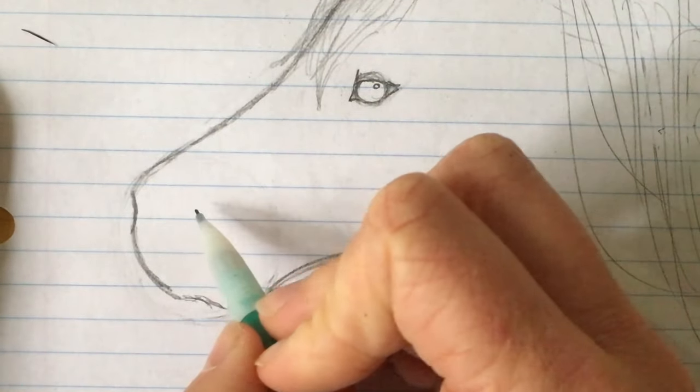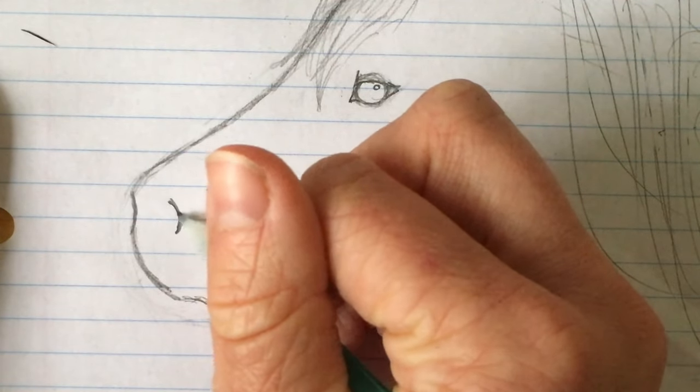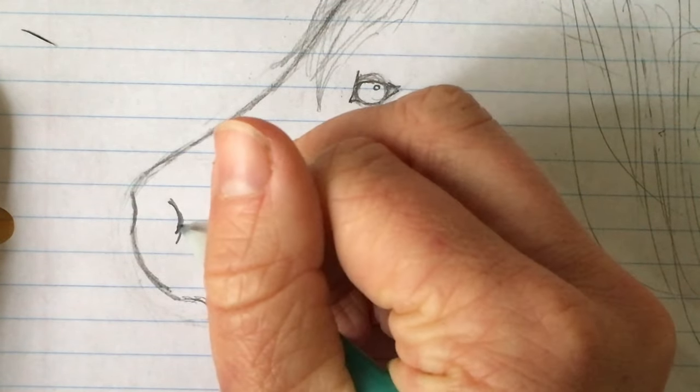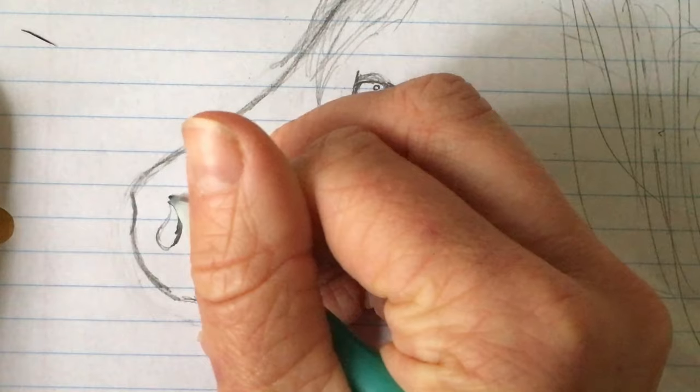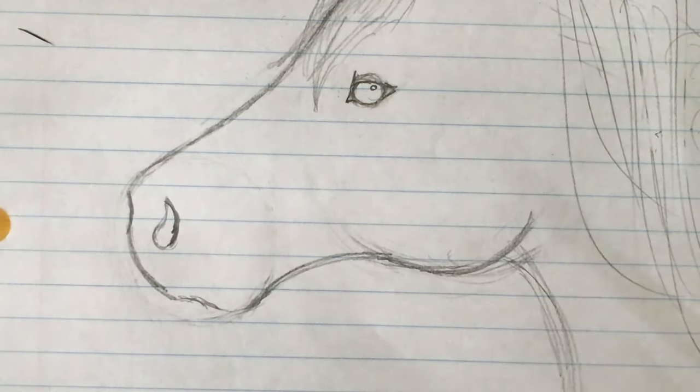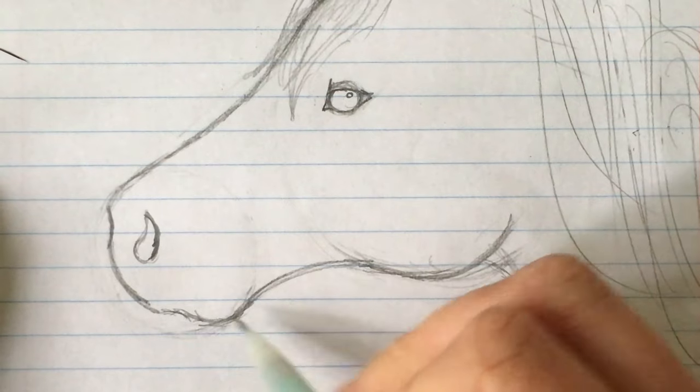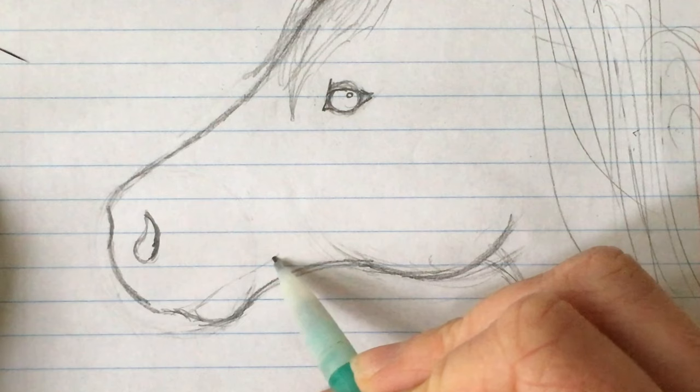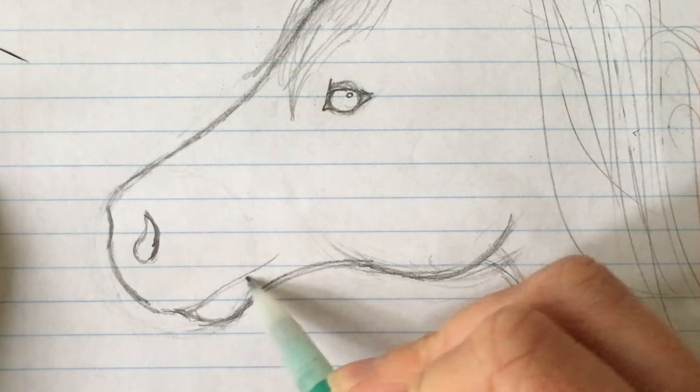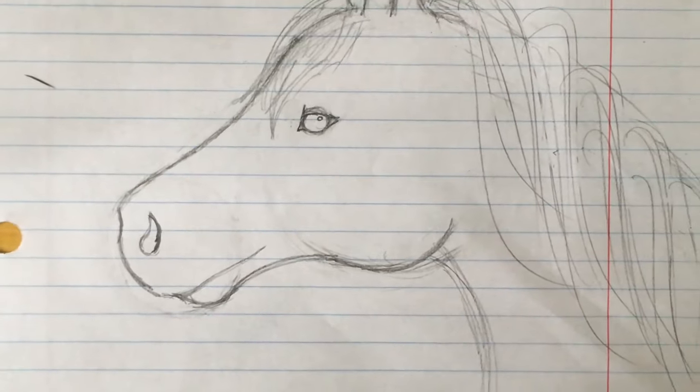So let's talk about the closer nostril now. You want almost a little comma there. I'm going to go a little wider, and then it turns into a teardrop. Now depending on what your horse is doing, that nostril shape could change. If you've got that flowing mane and your horse is running, that nostril will want to be big to bring in all that air. Last little detail we're going to add is a mouth. And we know horses love to eat, so you got to make sure you got a nice wide mouth for them. And this one's going to smile because it's happy to see all of you guys.